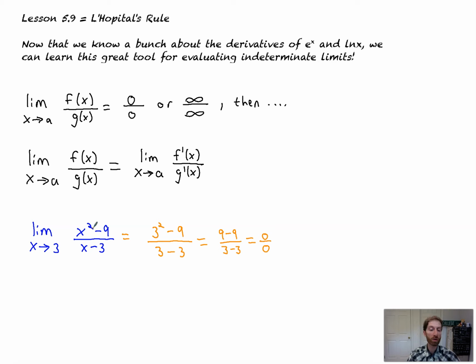Now, while you learned that you could factor the numerator and cancel out common factors to evaluate it, there's another way of doing this. Now that we're in indeterminate form, we take the limit as x approaches 3 of the derivative of the numerator, which is just 2x, all over the derivative of the denominator, which is just 1. Notice we're not using the quotient rule here. You're just straight up taking the derivative of the numerator and the derivative of the denominator, and now just evaluate the 3 in and see what we get. That'll be 2 times 3, straight up substitution, all over 1, which is 6. And that is your limit.